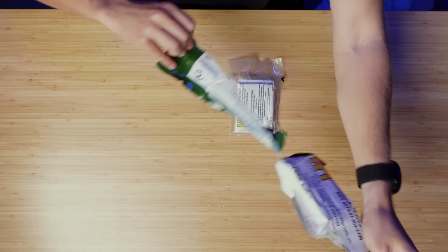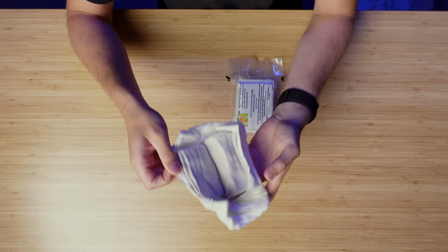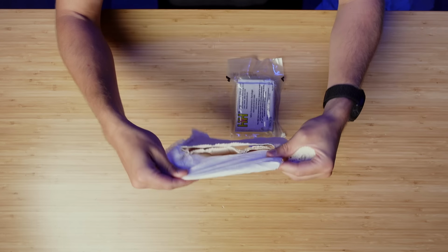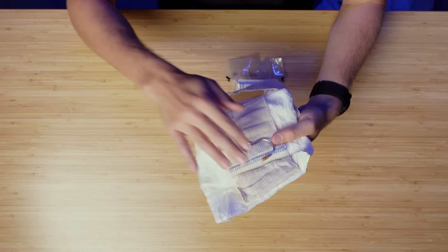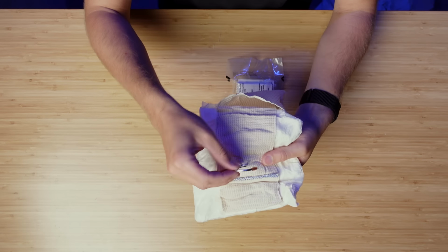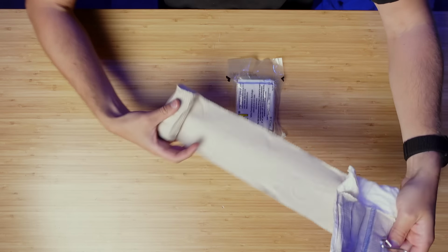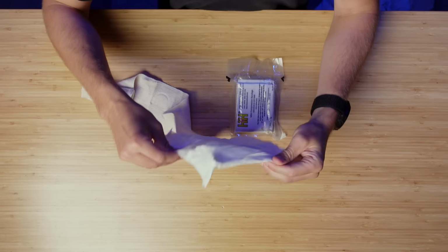So we'll go through the first main one. It opens all the way down and we get this neat little package. But this is the bandage. So the bandage kind of keeps it there. It's a huge absorbent pad, which is fine. Just make sure that this is located over it and you know exactly where you are putting pressure. Similar to the gauze dressing, it has this hook that's meant to basically give you leverage to make this a very, very tight dressing. You can put it through and then pull it back the other way and start wrapping it around. As far as I know, this is not a multifunction dressing like the gauze.